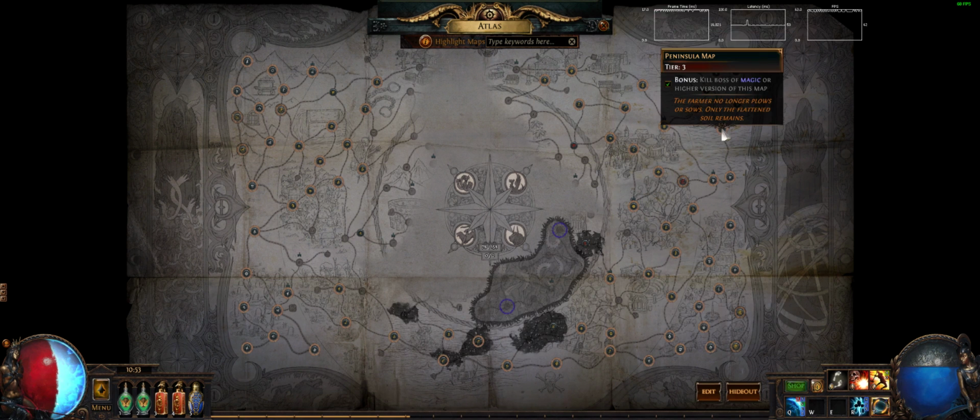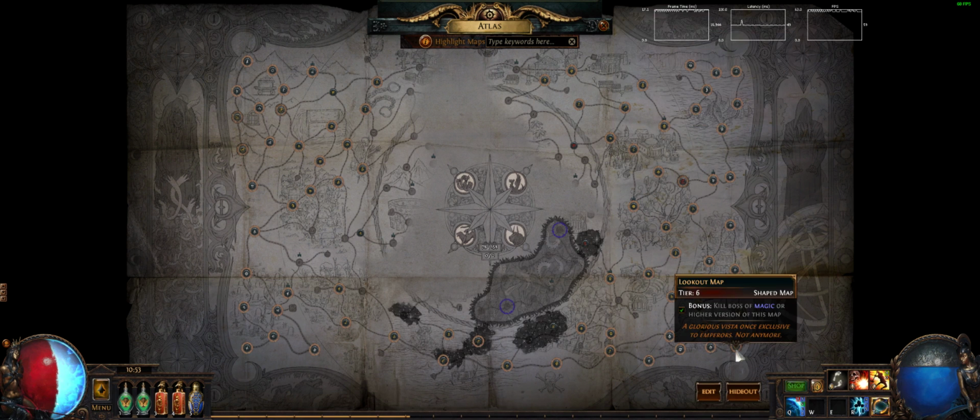So none of that says shaped. So, how did I do that? Well, when you get to tier 6, and I mean only when you get to tier 6, and if you are in a shaped map at tier 6, that is rare, right?